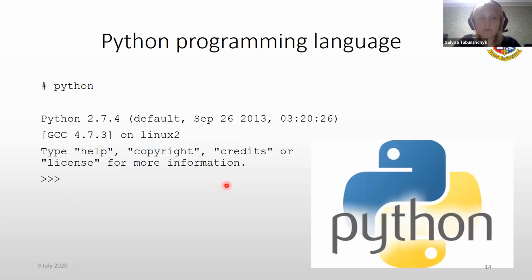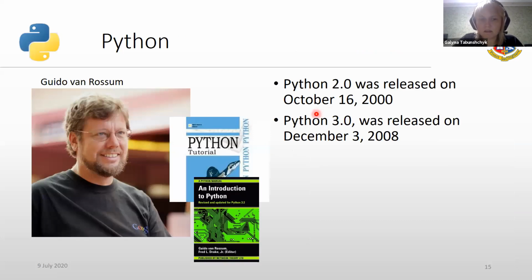There are two versions of Python, Python 2 and Python 3. They are developing in parallel, and we will use Python 3 in our workshops. From the history, the first release of Python 2 was in 2000, and the first release of Python 3 was in 2008. They have slightly different syntax, and it's not very comfortable to switch between them. Both versions are supported simultaneously, so you have libraries for both versions. I just want to stress, we will use Python 3 further.